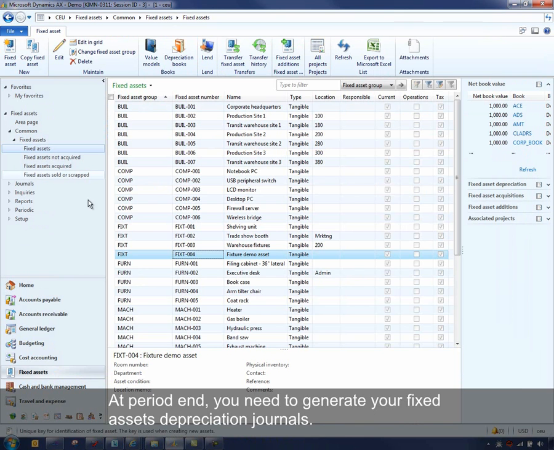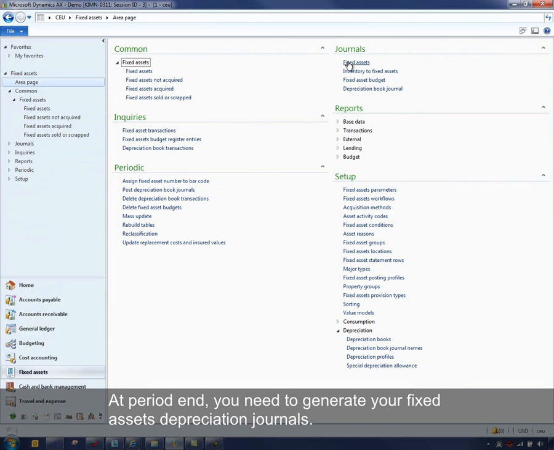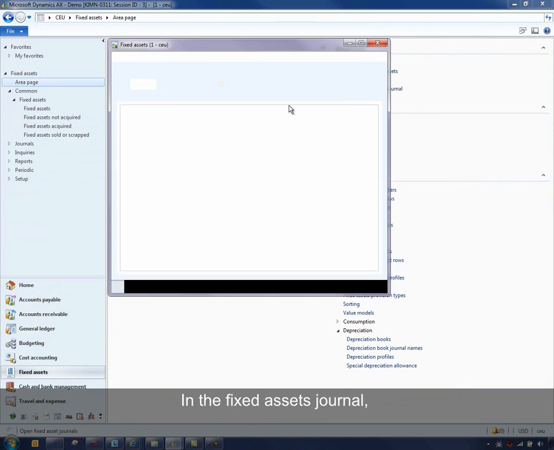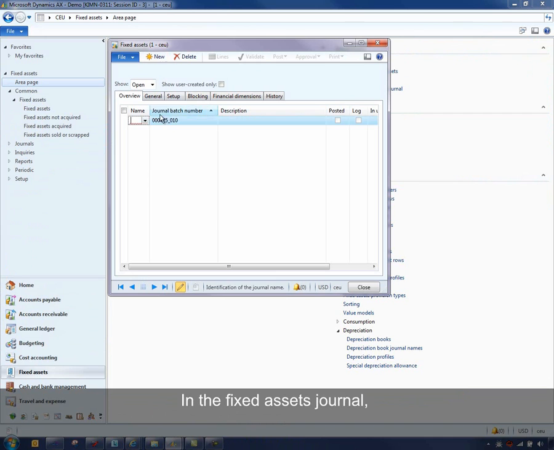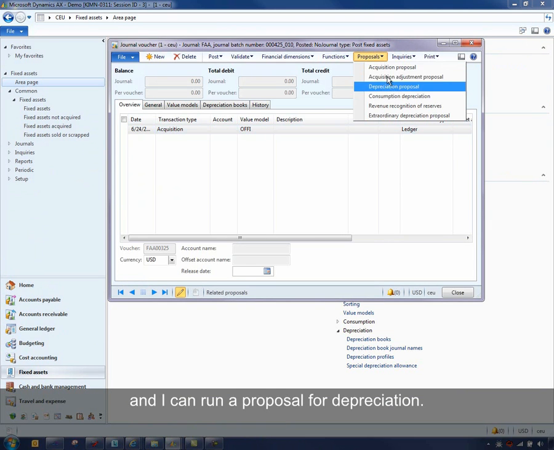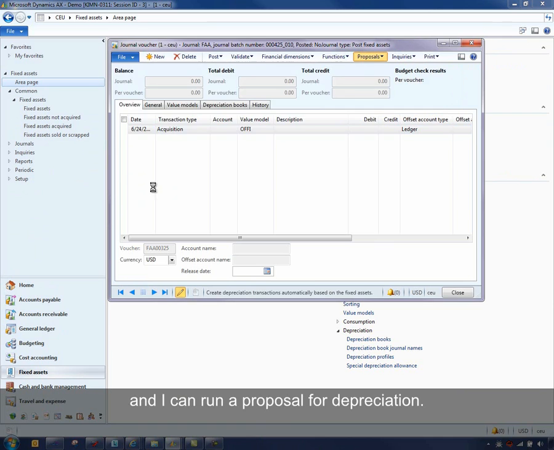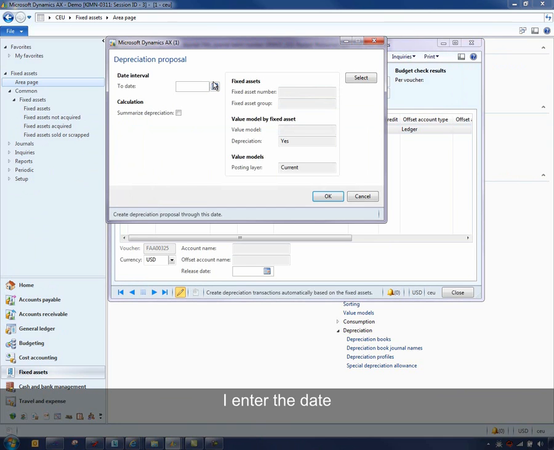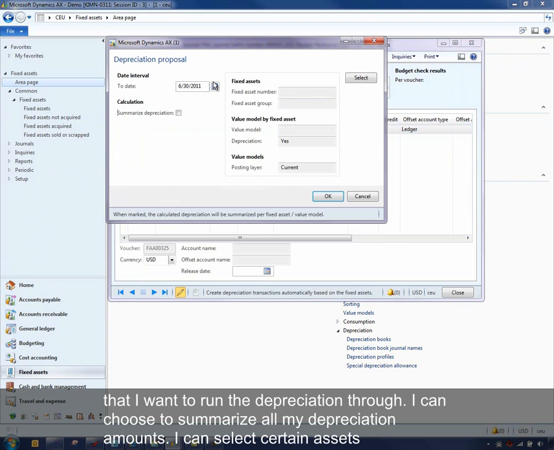At period end, what you need to do is generate your fixed asset depreciation journals. So in the fixed asset depreciation journal, go into the lines, and I can run a proposal for depreciation, and I can enter the date that I want to run this depreciation through.